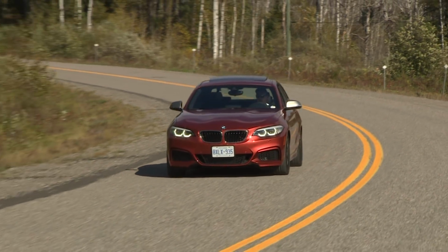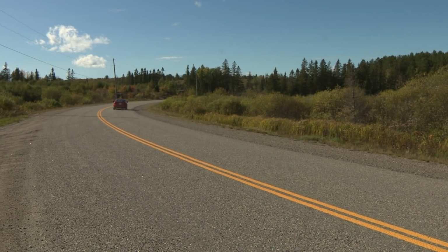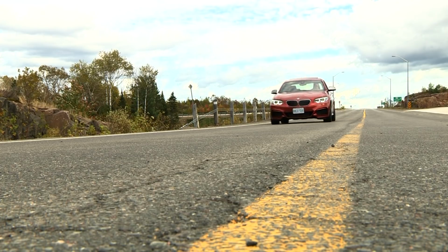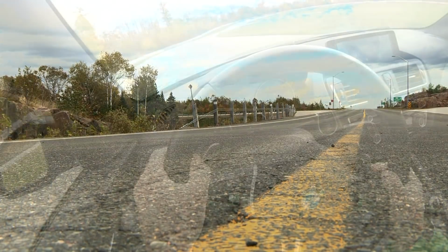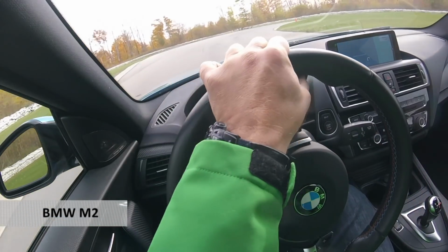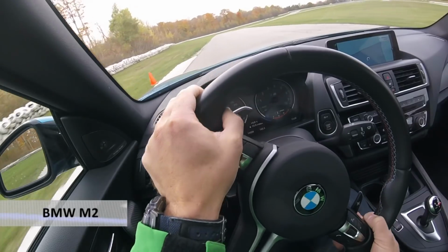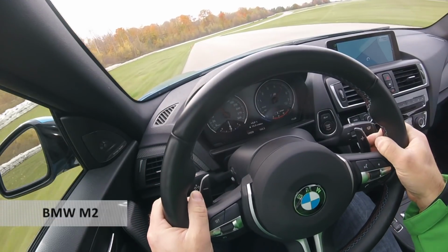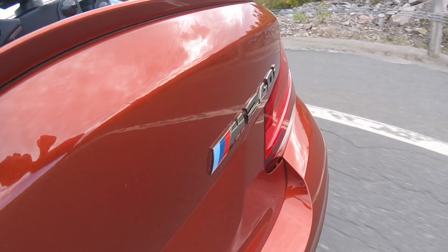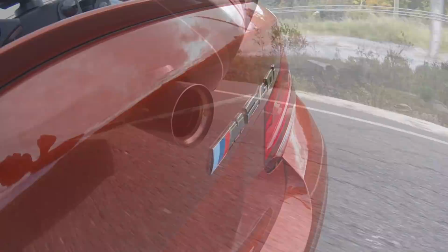Gripes, nothing too serious. I'm not nuts on the shifter, but I'm glad it's available, and styling-wise, as I've said on earlier versions of this machine, I just wish it looked a little more menacing, serious, or aggressive. Of course, there's still the track day-focused BMW M2 for that. It's a step above the M240i, but again, it's only a little faster, a little more powerful, but it costs 17 grand more. From 47 with rear-wheel drive and a proper manual gearbox, this M240i might just be an enthusiast car no-brainer.